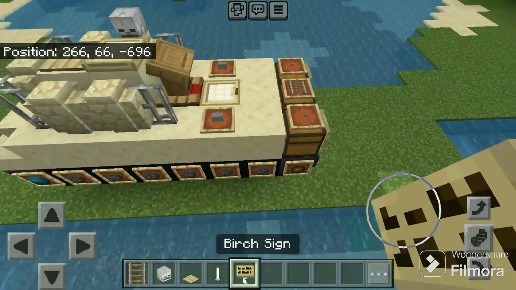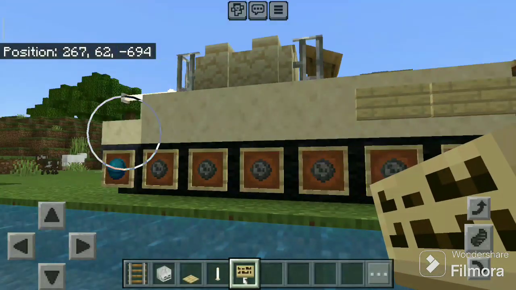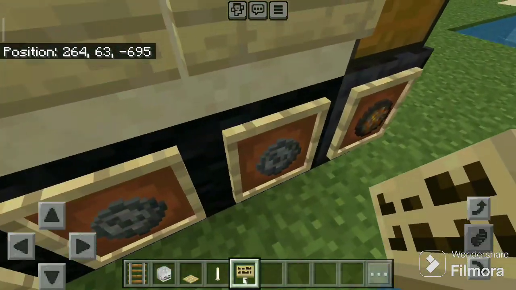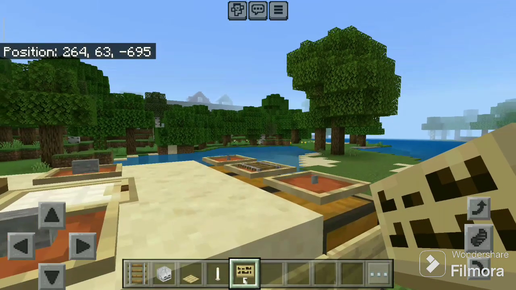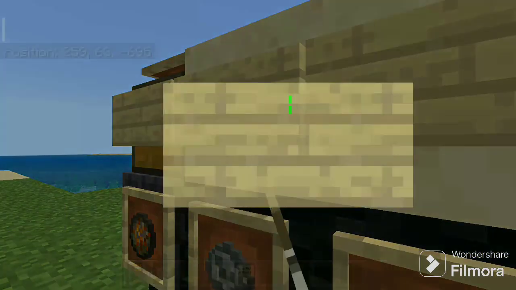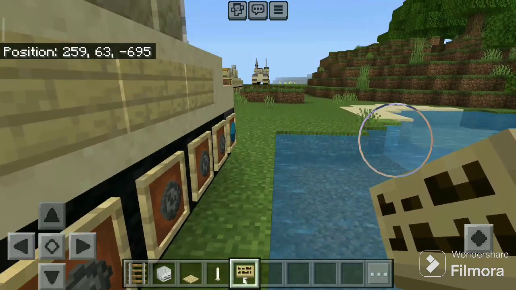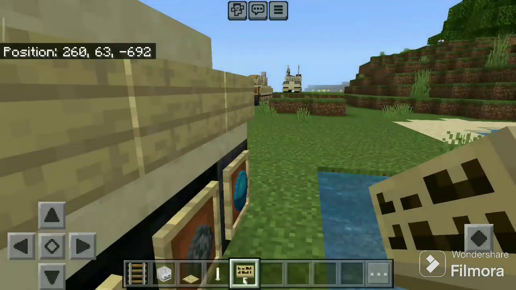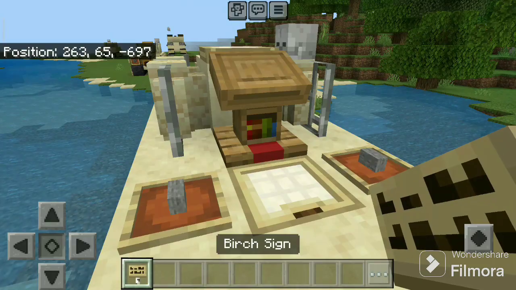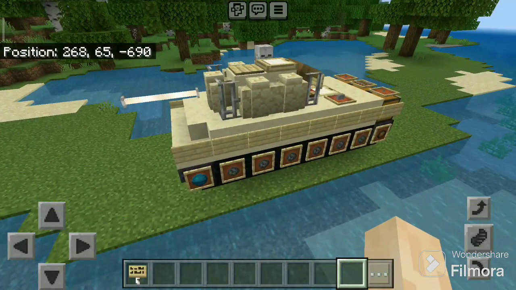Take the beach sagan and place 8 like this. And do this on the other side. 1, 2, 3, 4, 5, 6, 7 and 8. And now destroy this block. And the final step, take the beer sagan, place it here, and the P-43 tier Italian medium tank is ready.